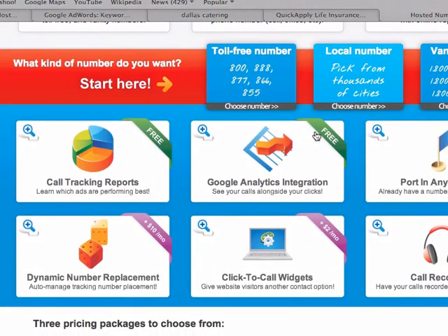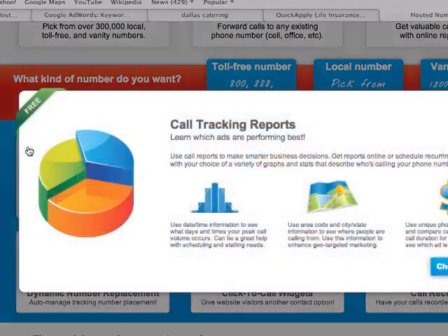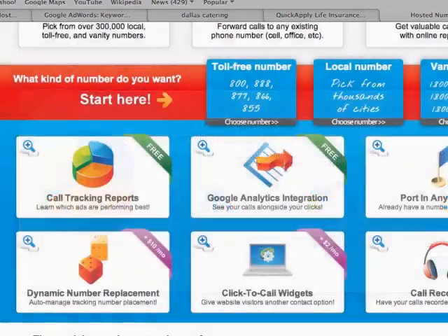And I'm going to go through those now because these apply directly to the type of lead machine we're setting up. They have call tracking here. Call tracking reports, updated time and information to see what days and times your peak call volumes are. It's going to show you the area codes by city, state. They're going to place that on a map. And they're going to give you unique phone numbers for your ads. This is killer because you can put unique phone numbers on different spots to see which spots are causing the most leads to come in. They're integrated with Google Analytics. Okay, if you already have a number, they can port it in for you.